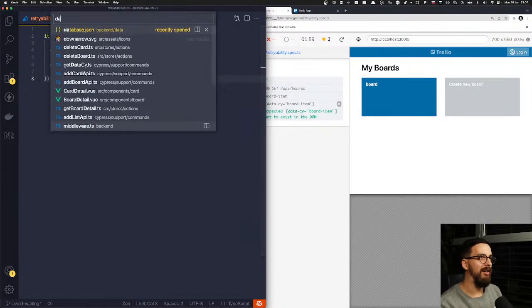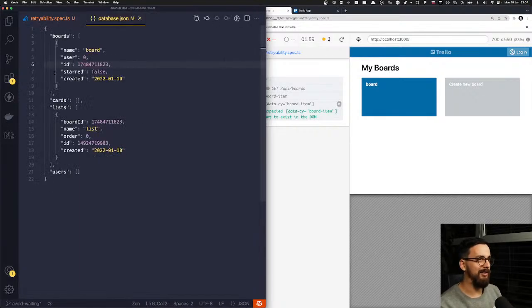Just to make sure that this is the database. It's just a JSON file. So there's this nice little module called lowdb, and it's really, really nice. You can basically connect, create a database like this with just a JSON file, and it's super easy to install.